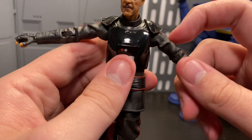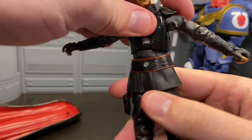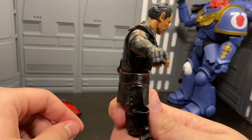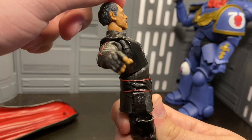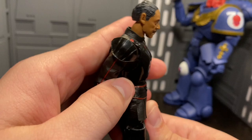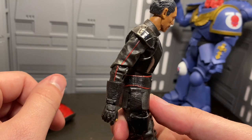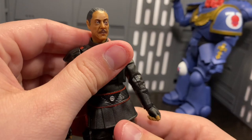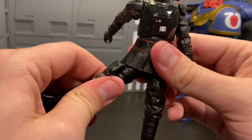For the torso, he has leaning left and right, swivel left and right. For crunch: a very minor amount forward and roughly equal — actually probably more — backward. I don't think limited forward crunch is the fault of the figure, because he's wearing this plate body piece that would hinder forward ab crunch — the plate would start digging in and you wouldn't be able to go further. So I don't think that's a problem at all.